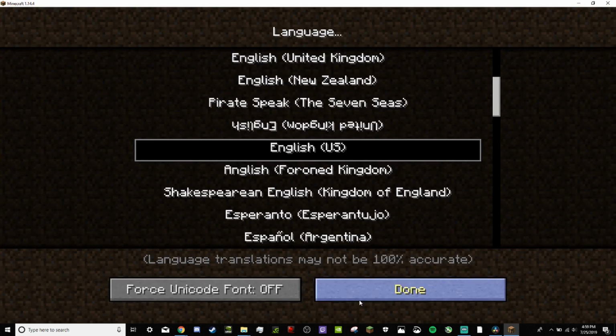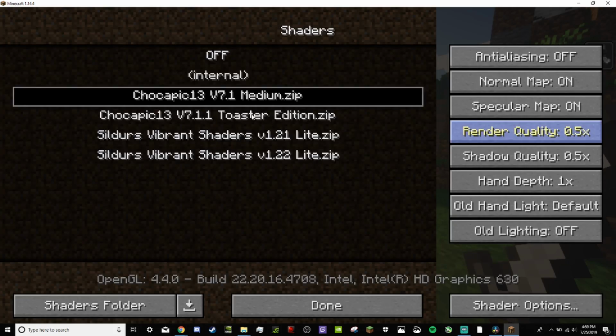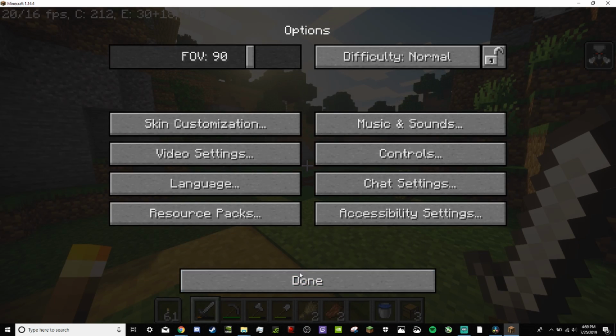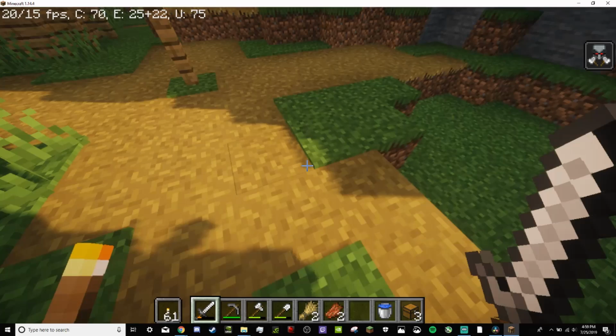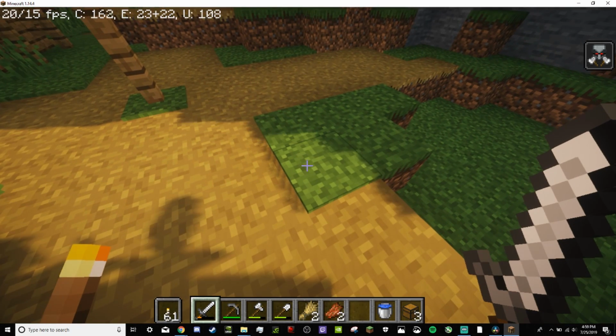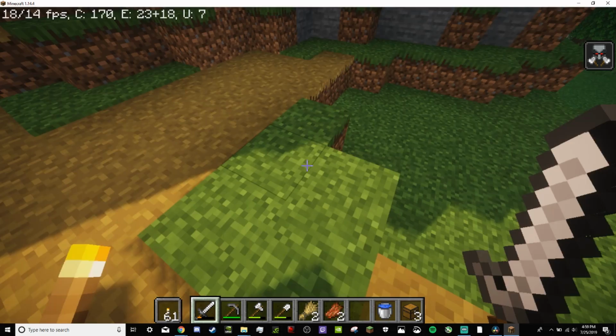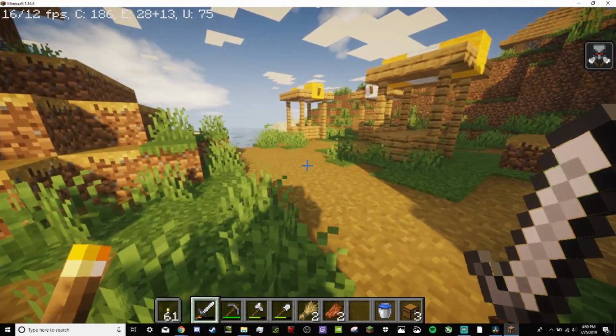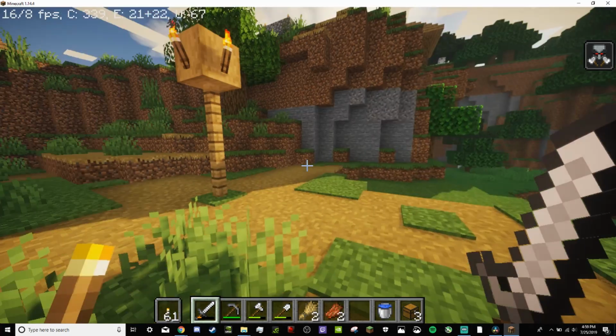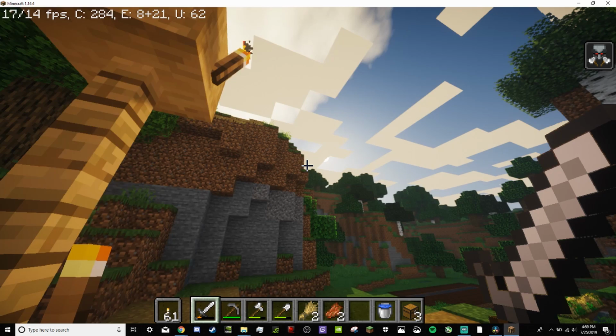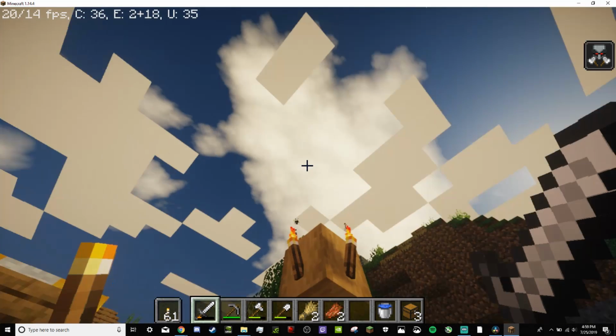So I'm actually going to change that back, shaders, to 0.7, and then shadow quality, you don't really need, I just want shadows to be there, so I have it on 0.5. So if you see, like here, the shadows just look kind of edgy. I don't find that to be a problem at all. So I just leave it there because I just wanted to have shadows. Like, look at that. The sun's peeking through the clouds. They're real clouds.